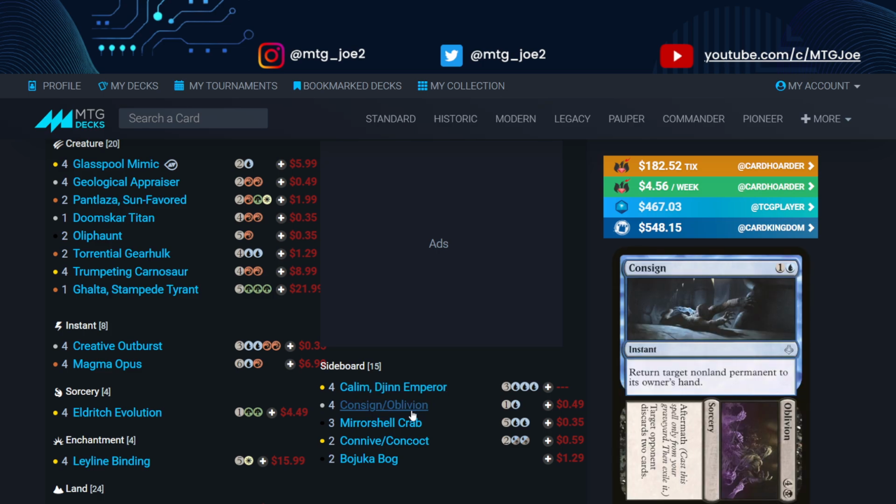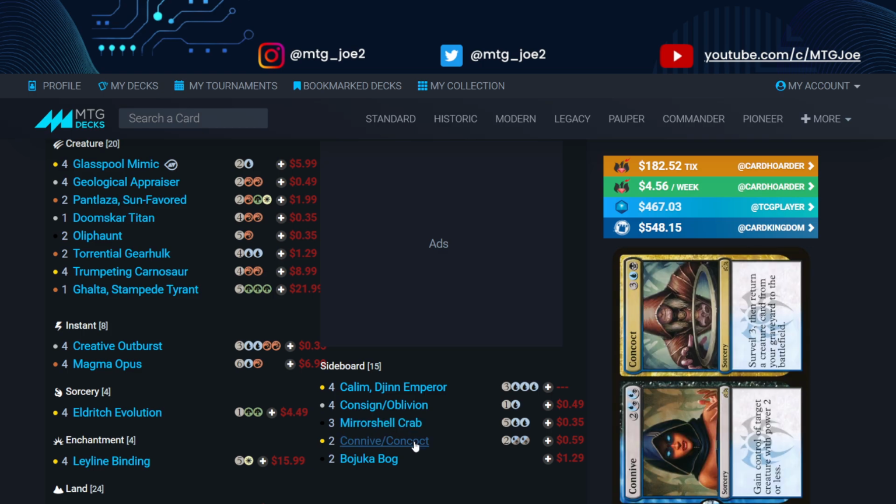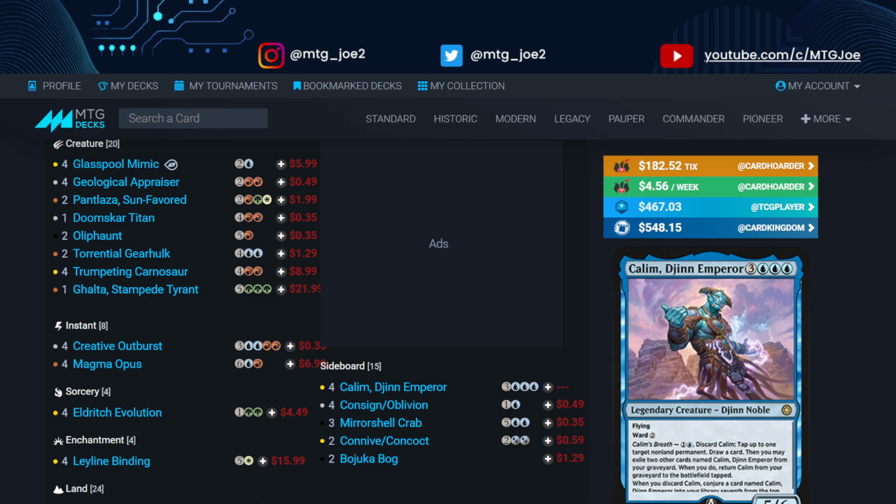Consign to Oblivion, another way to bounce cards without... These split cards work nice because they don't actually count as 2 mana, even though you're often casting for 2 mana. Mirror Shell Crab is a counterspell. Connive Canuck as gain control of an aggressive thing or return something from the graveyard. And then Bazooka Bug as graveyard hate.